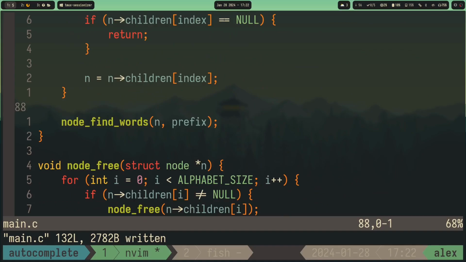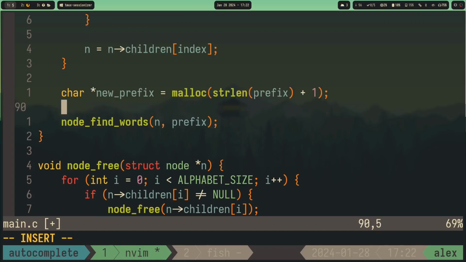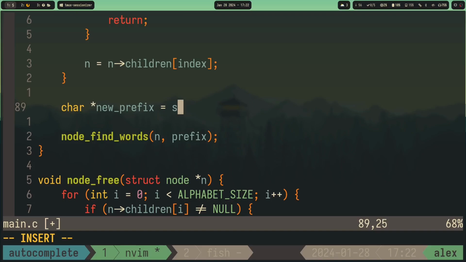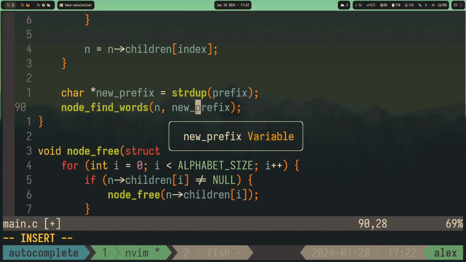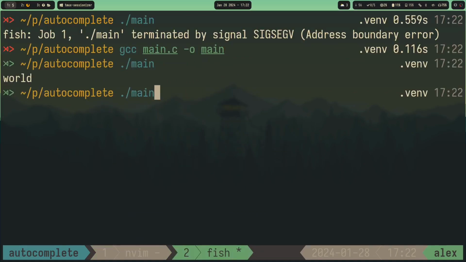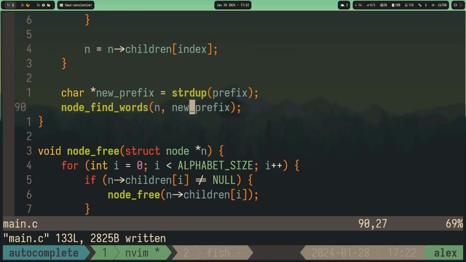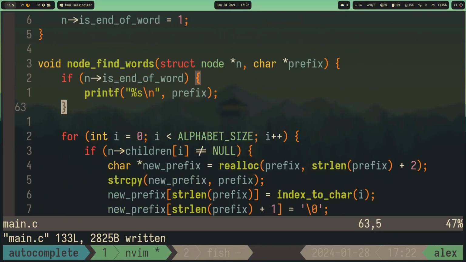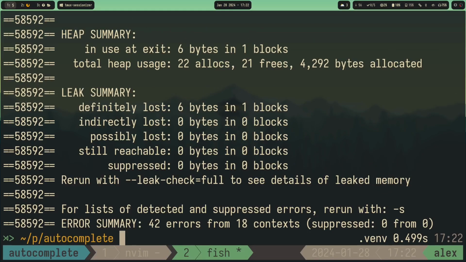You might have to say something like char pointer new prefix and at least strdup it and then send it, because otherwise how do you free it? Well, just because here we don't free it, right? Like we should free prefix here.